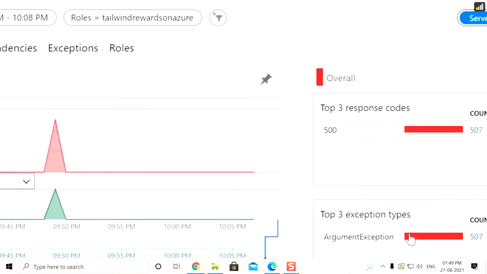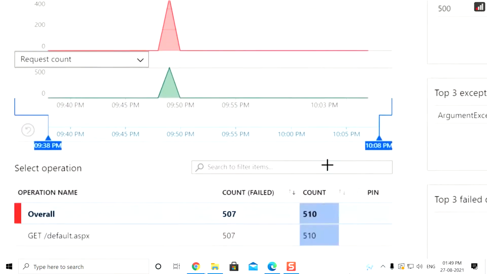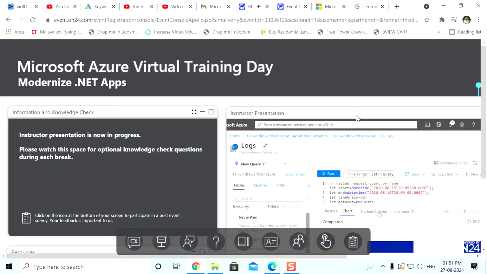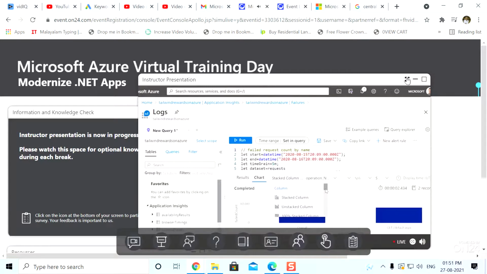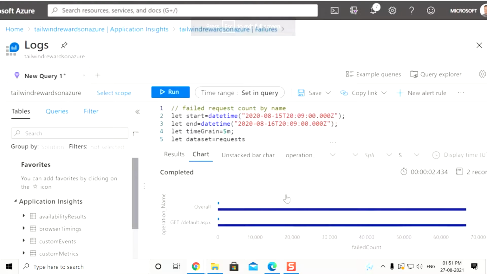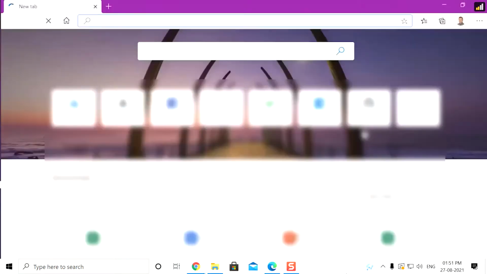We are going to dive a little bit deeper. Those are the failures that we see. We have quite a lot around 9:50 p.m. here. In that particular case, it doesn't quite make sense, I would say, but you can also change the graph format. And then also one thing which is really cool is that when you have a query, you can actually share it with your team. So you can copy a link to the query, and then you can send it to somebody else. So here I'm going to simulate that by opening a new web browser.